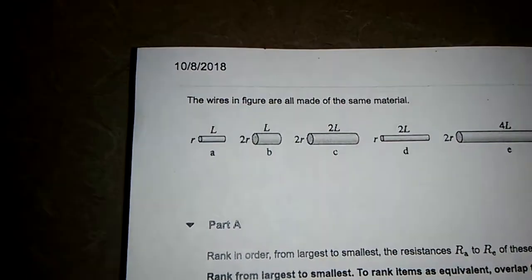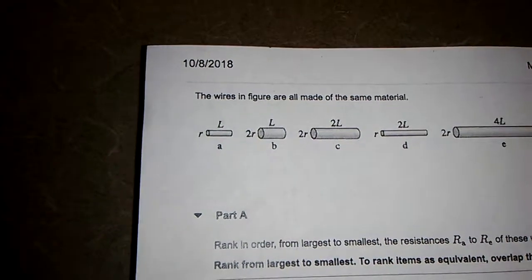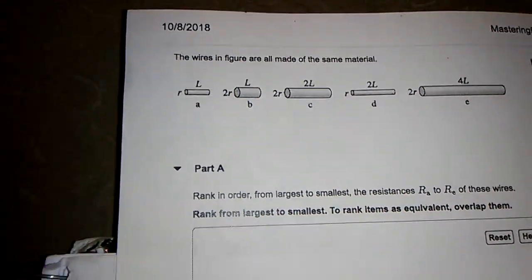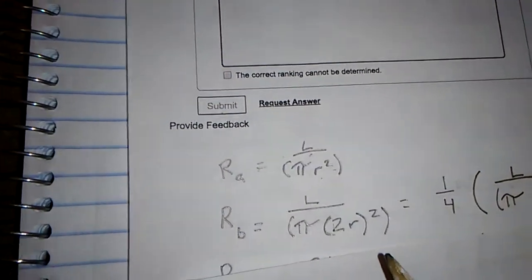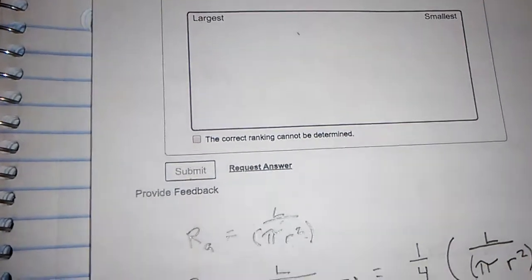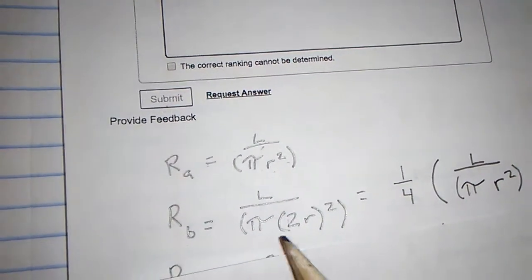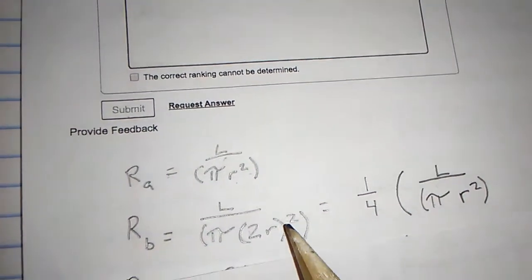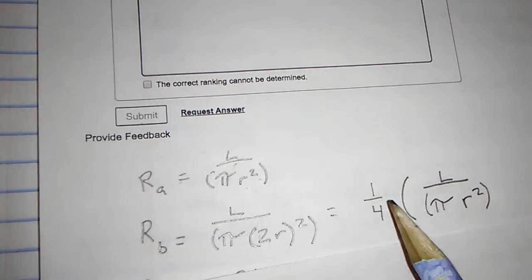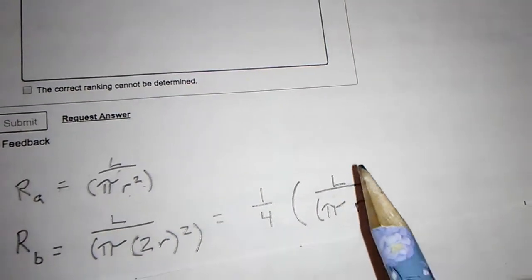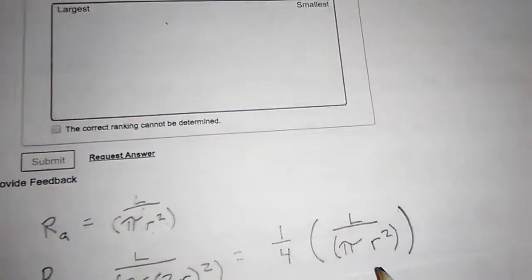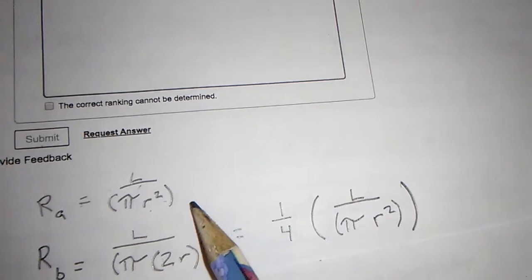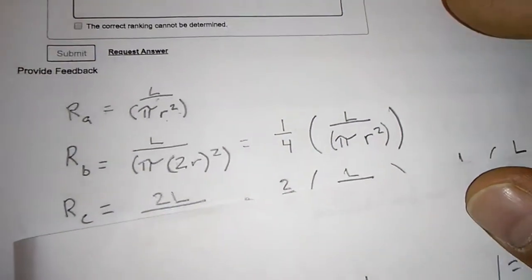Two has two R, length is the same. So we're coming to our equation here. Length divided by pi, two R squared, which we can convert two squared to one fourth, move that out. And then we have an exact thing here. So it's one fourth of this one.